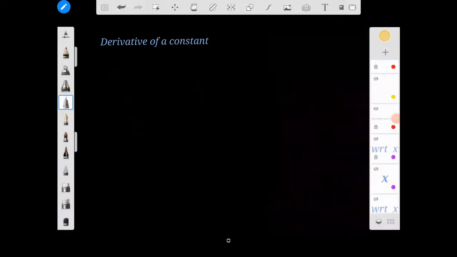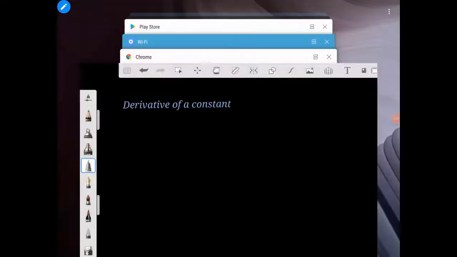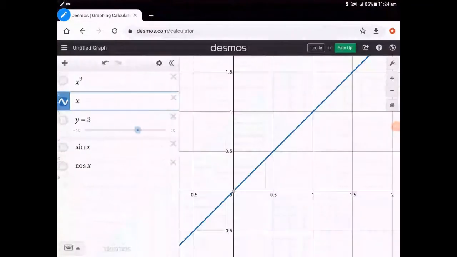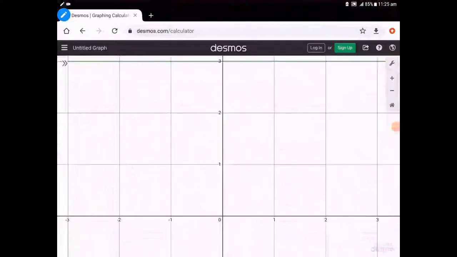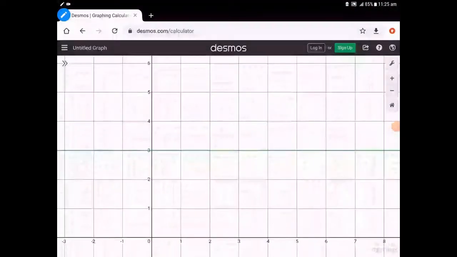Okay, so now let us try differentiating a constant with respect to x, or the derivative of any constant, not necessarily with respect to x, any constant. What is the answer? Again, let us look at the graph. The graph should show us. Let me take a constant output value, y is equal to 3. It's a constant. See here, y is equal to 3.